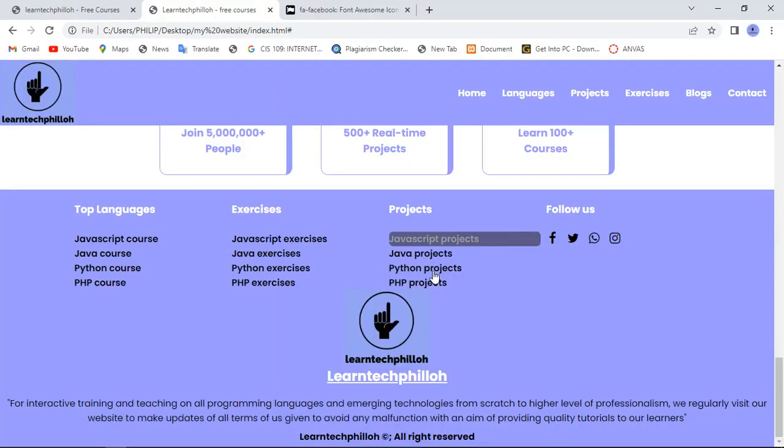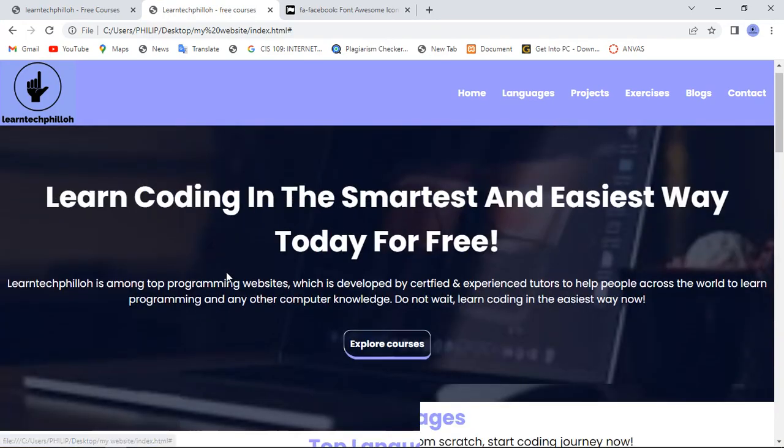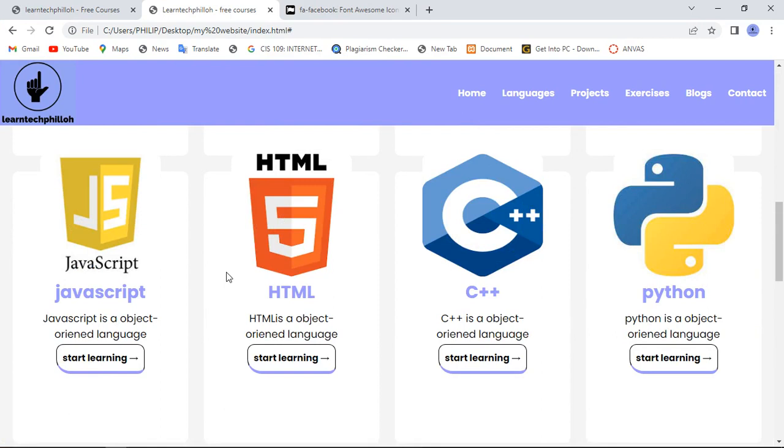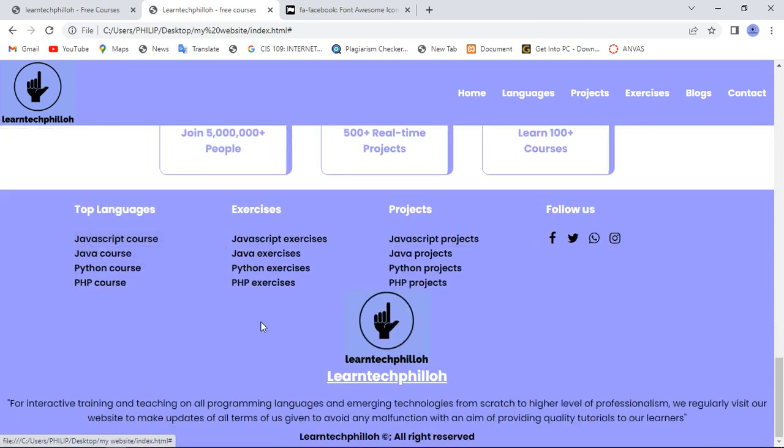So that's now our full website. Now a programming site where you can upload your courses, whatever you've been learning, you can share your knowledge over there. So you see, so that's how you can create a very simple website, fully responsive. It appears good on all devices, just in a short time. You can create yours.